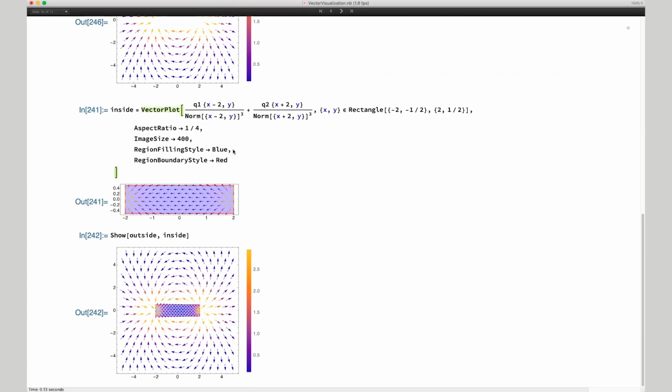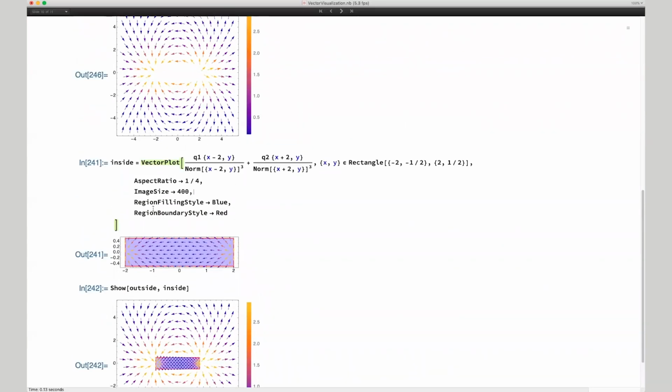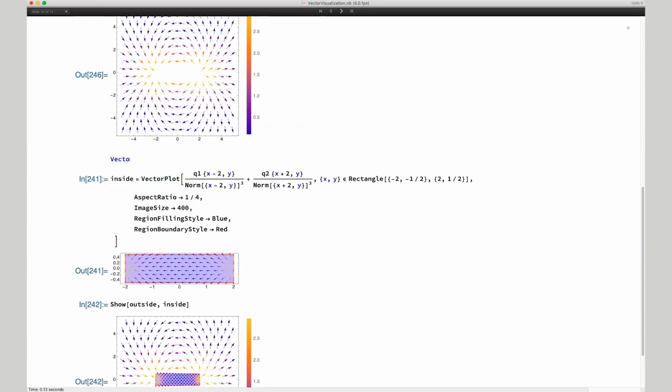The same scaling, I assume you're talking about the same vector length. It is not very easy. The option vector scaling, besides log or automatic and none, it also allows you to specify a custom scaling.